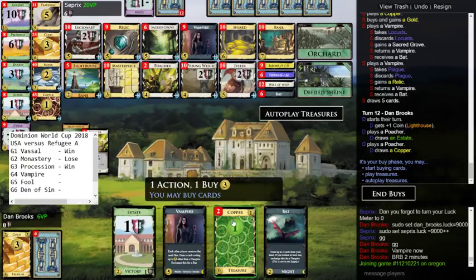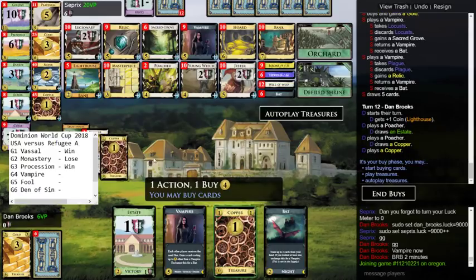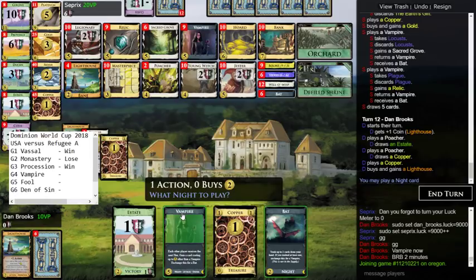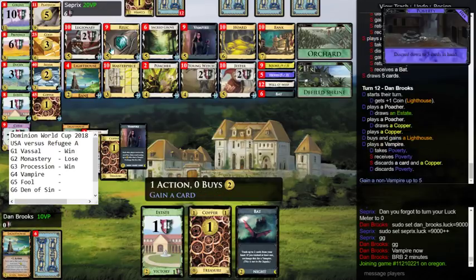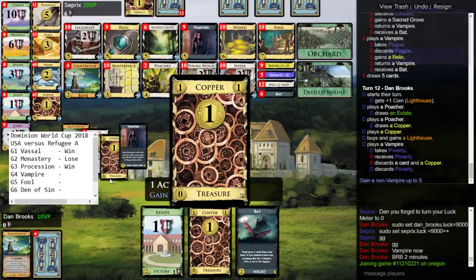I think that this is actually a decent time to go ahead and take the lighthouse. Like he has attacks, and it's just fine. So we'll play the vampire first. Okay, and he's the discard. Oh, does it hurt him? Wow. I don't think it would ever hurt him.